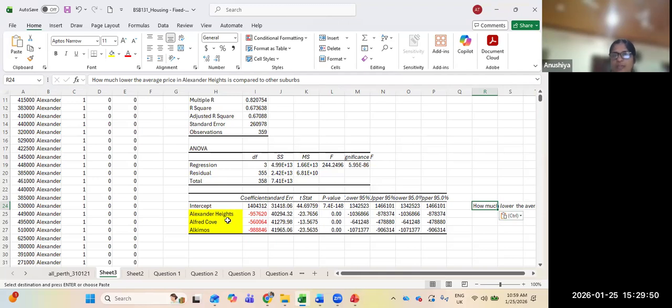If the house is located in Alexander Heights, the average price is lower by this amount. Similarly, for Alfred Cove, if the house is located in Alfred Cove, the average price would be lower by this amount compared to other suburbs. If the house is located in Alkimos, the average house price would be lower by this amount compared to other suburbs. So that is the interpretation of the coefficients.